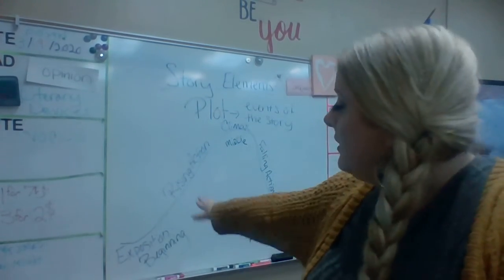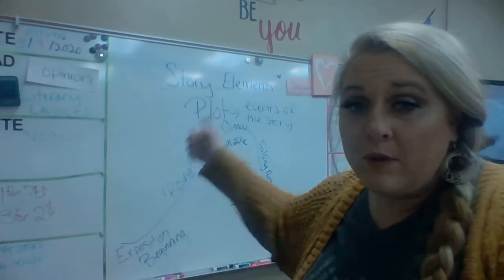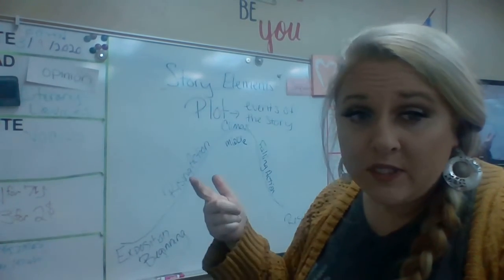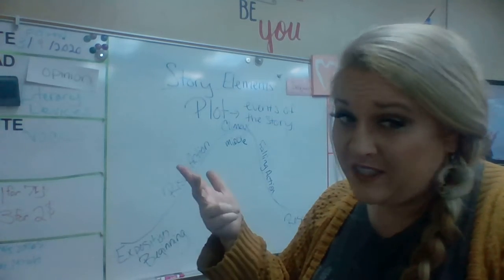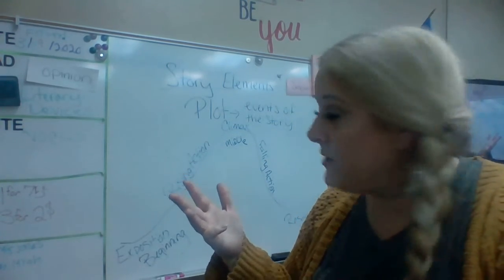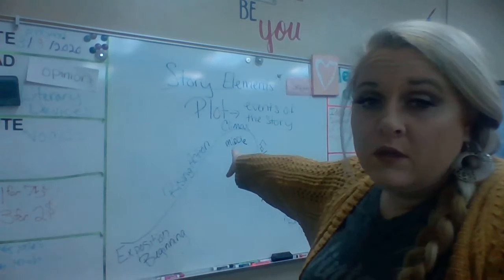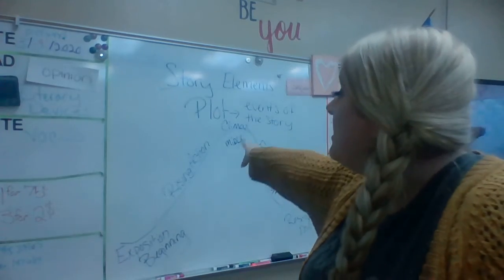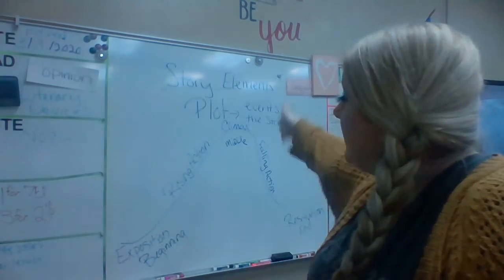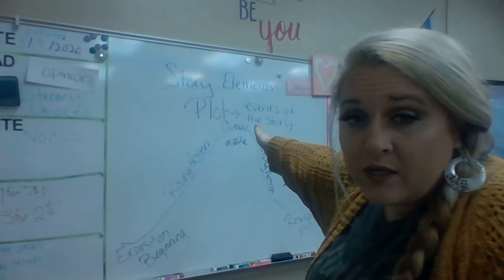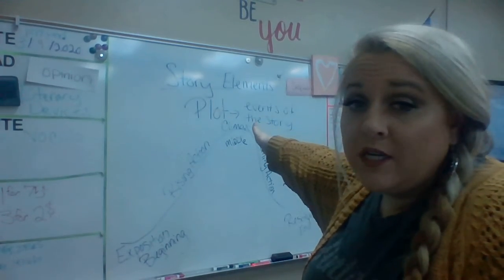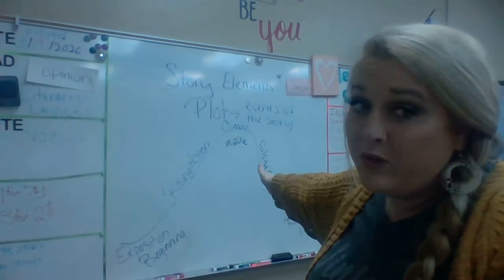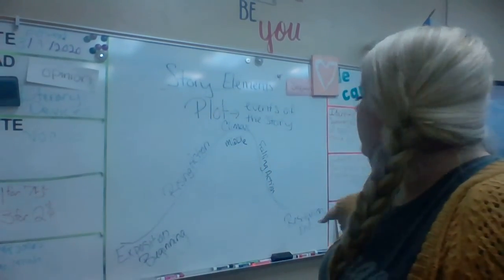So I would say my exposition, my beginning: my main character, Despereaux. Where does it happen? It happens in the Kingdom of Dor, sometimes in the light, sometimes in the darkness of the dungeon or the deep downs. Rising action: Despereaux gets banished to the dungeon because he makes friends with the princess. Climax: Roscoe kidnaps the princess. That's when our story is the craziest. Falling action: Despereaux has to try to figure out how he can save the princess. Will he be able to do it? We don't know.